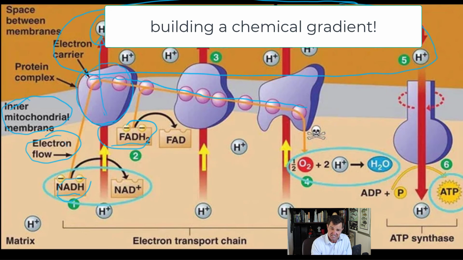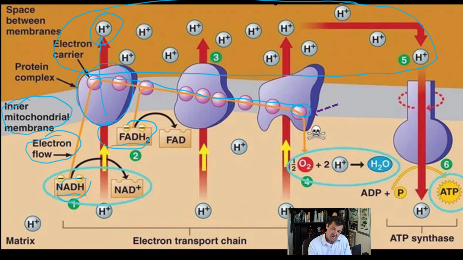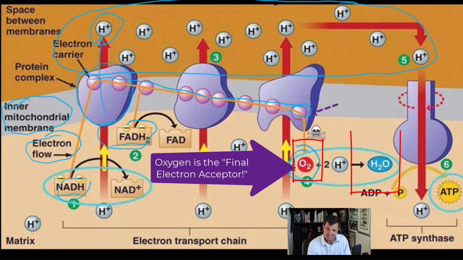And then at the very end, the very last thing that comes along and grabs that electron as we've passed it along is oxygen. So oxygen comes in, grabs that, it's what we call the final electron acceptor. Oxygen grabs that along with two hydrogens and it forms water. So when you talk about needing oxygen, this is why you need oxygen. It is that final electron acceptor in the electron transport chain, and that's what keeps the thing going and allowing us to build all these hydrogen ions. And without oxygen, this entire chain gets backed up and it shuts this down, which we'll talk about another time.